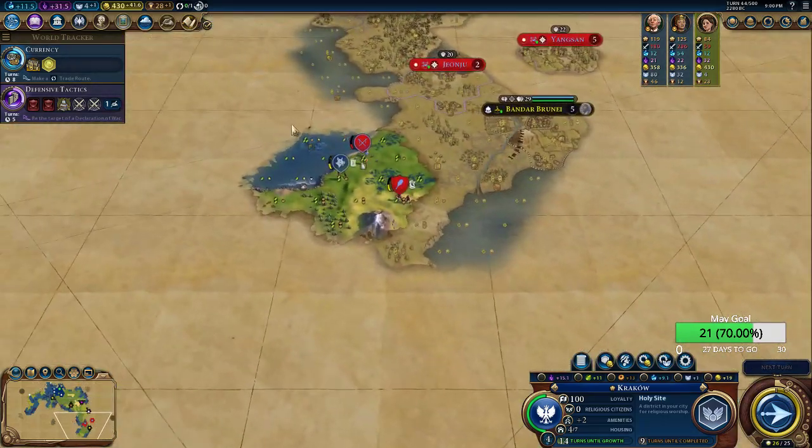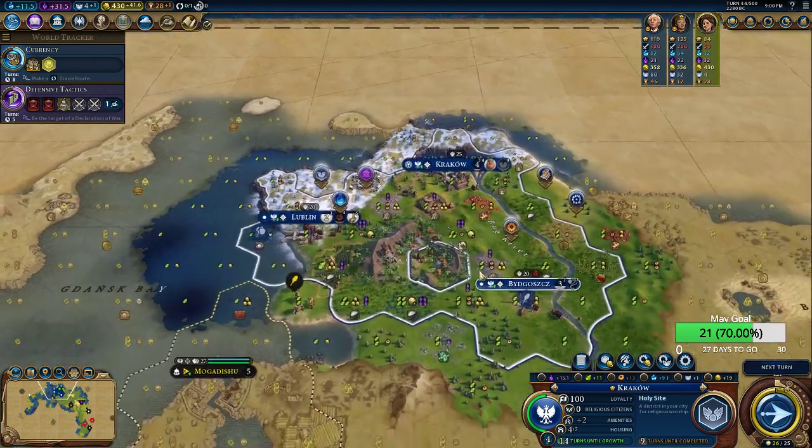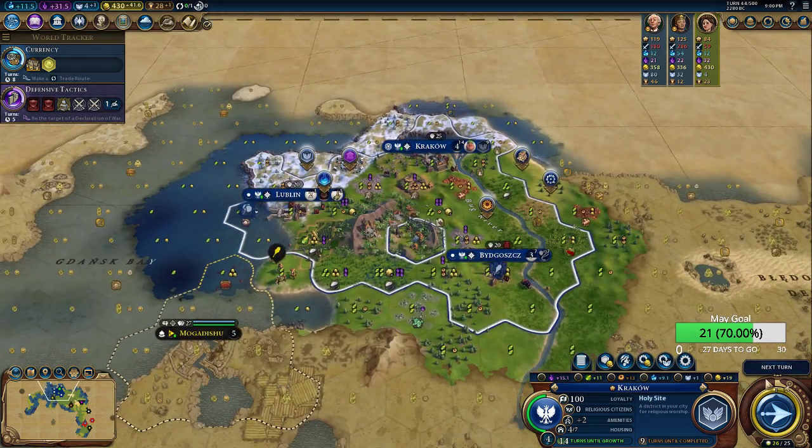Okay. It all comes down to the recruitment of the great person here, of the great prophet. It's gonna be very, very difficult. And we need a lot of builders here to improve our land.